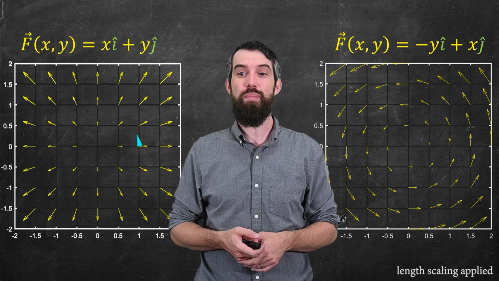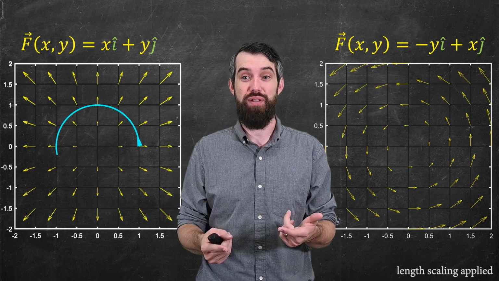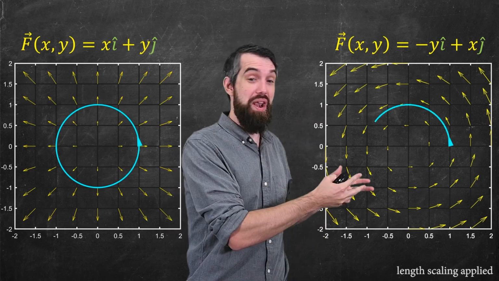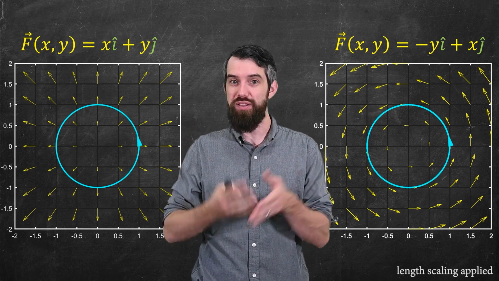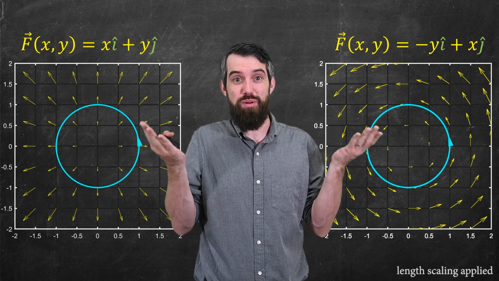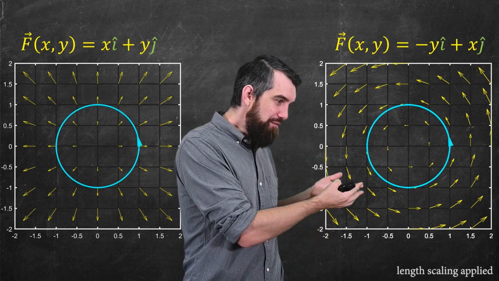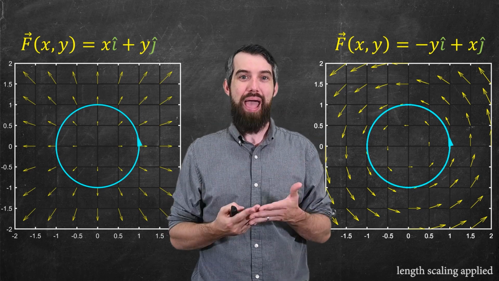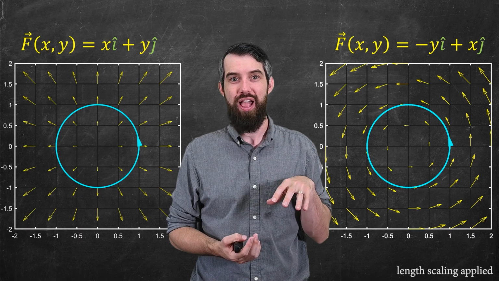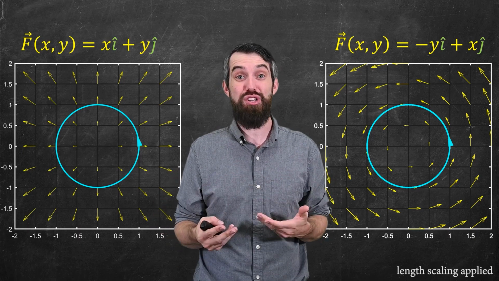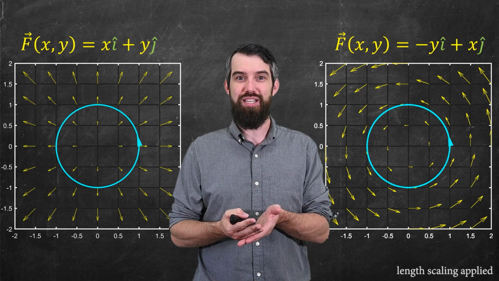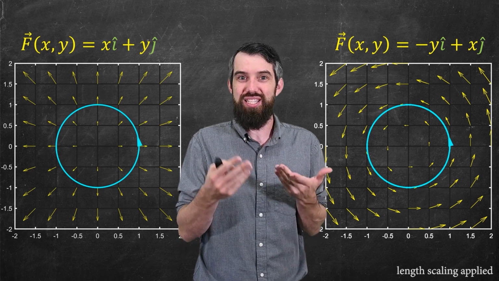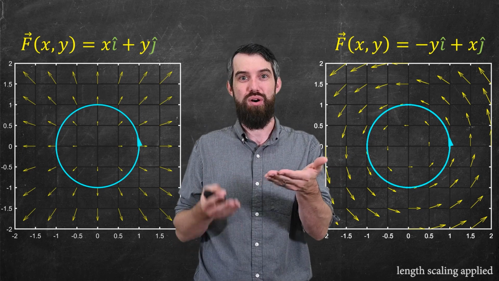So now I want to imagine you take some path that goes through this vector field. It goes around in a counterclockwise circle. And I'm going to do the same thing for the other one. In other words, I have this same basic path, but in two different fields. Now, there is a difference between these two cases. For the spin field, the path sort of aligns with the vectors. You could imagine, for example, if you had a spinning body of water and you were paddling your canoe in it, you wouldn't have to paddle your canoe at all, because the velocities of the water were going around in a circle and the path you wanted to take was going around in a circle. You would just not do anything and the water would move you around in your circle.